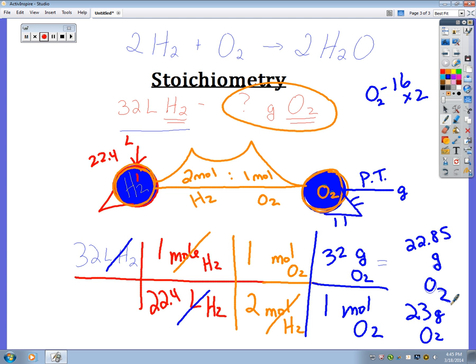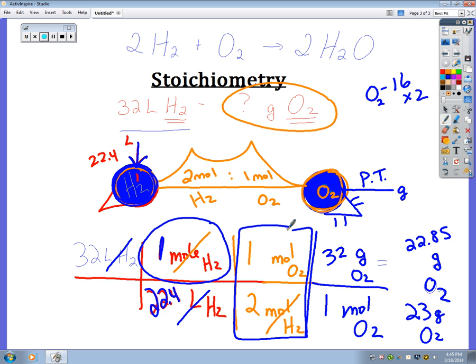Now I have a question for you. I have 1 mole here of hydrogen. Does that mean I have 1 mole in my balanced equation, or 1 mole here? 1 mole here. Because what am I doing in this step? In this step, I'm changing liters to moles. And there's always 1 mole equals 22.4 liters. What about this step? What am I doing in that step? I'm changing moles of what I have to moles of what I need. And I get that information up here. So there's a 1 in front of this oxygen right here because there's a 1 in my balanced equation, not because I'm on a mole map. The relationship is 2 hydrogens for every 1 oxygen.